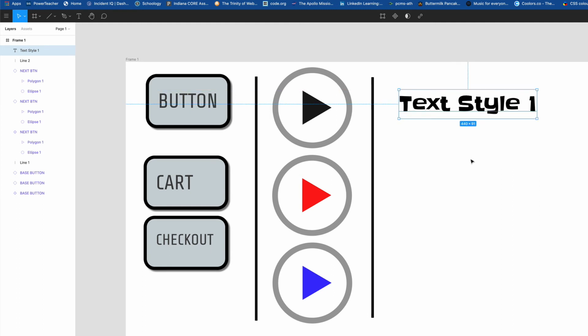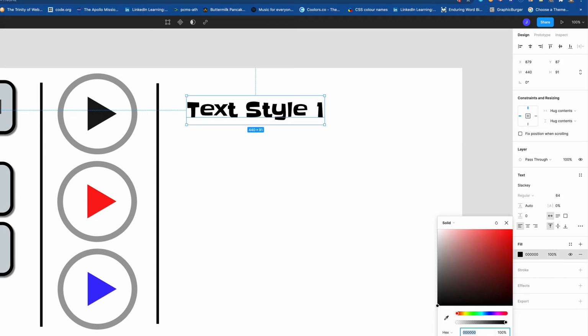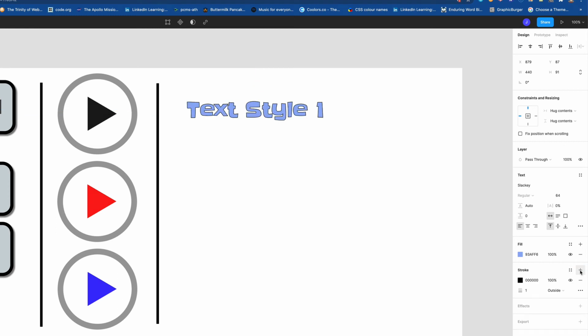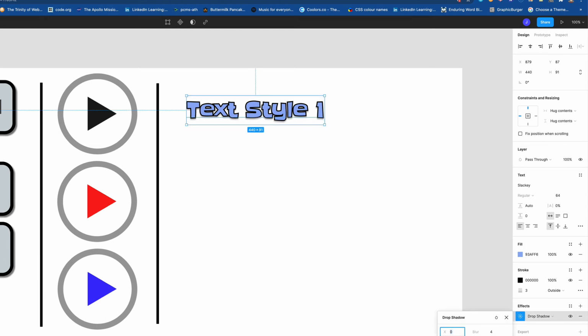All right, cool. And then, again, do some things with the text. Find a font. That's one thing you can do. Get a color. I'm going to get kind of a bluish color, a light blue. Boom, that's a fill color that I put on there. I'm going to add a stroke to it. I don't want it to be too thick, I'm going to make it about 3, I think. And I'll maybe add an effect, a drop shadow. I don't want it to be anything super dramatic. I might just bring the opacity up a little bit.